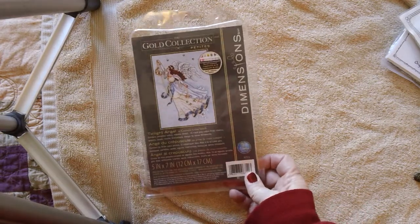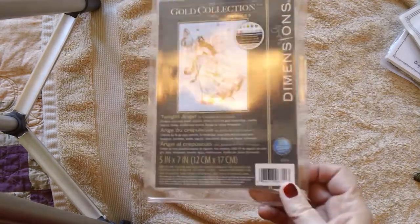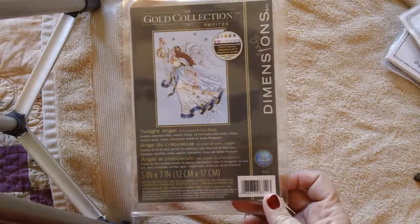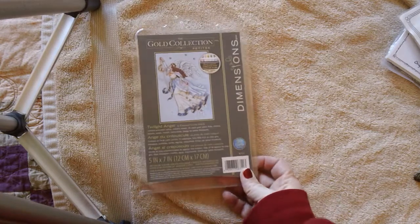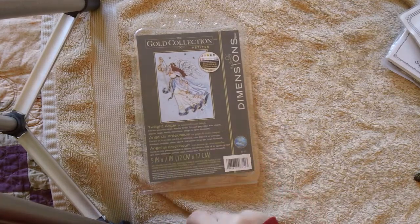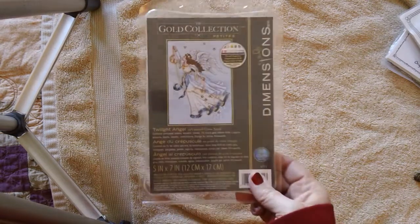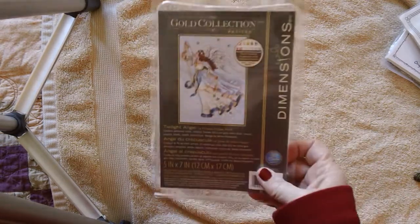So anyway, I found this one, and this one has some significant meaning to me as well. I'm not normally into angels, but this one I'm actually going to do as a dedication to someone. So this one and the Irish Blessing will probably be the next two that I start.